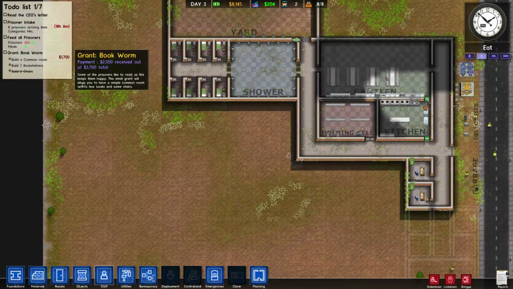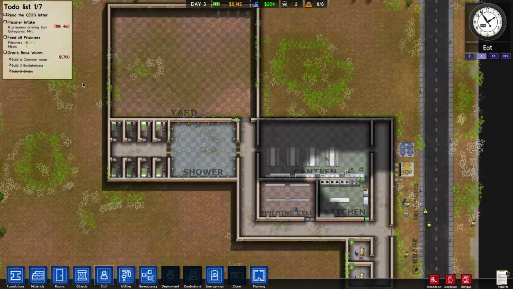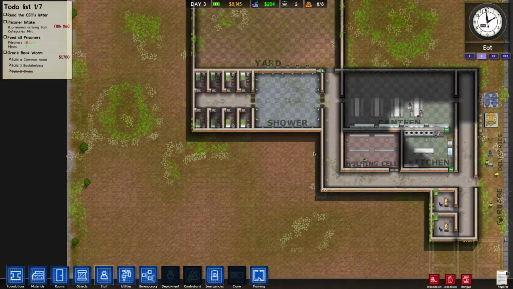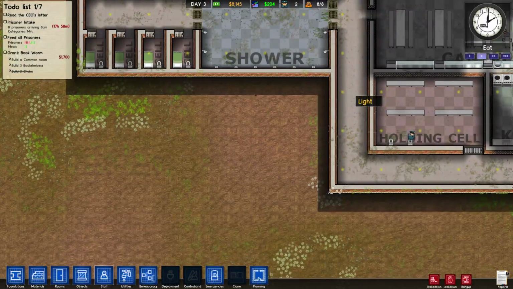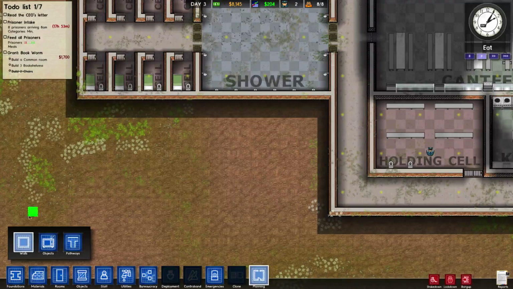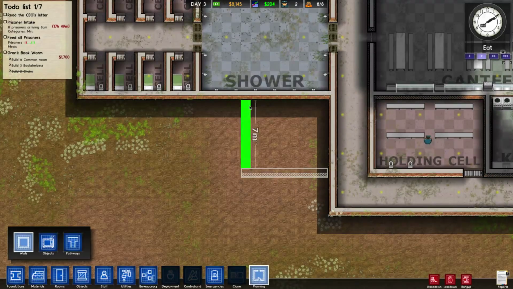Okay, so we need to build a common room. Okay, so where shall I place this common room? I think I'm going to place it just here, next door to the shower. So let's put some planning in there. Now, I don't want it to be a huge room in particular. I feel like that's going to be a decent enough size.